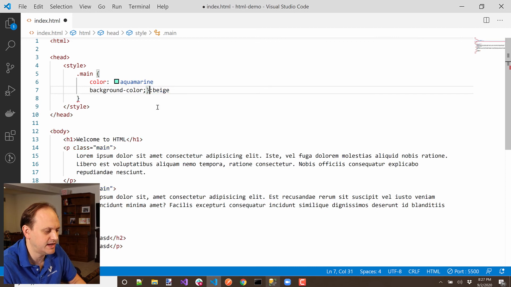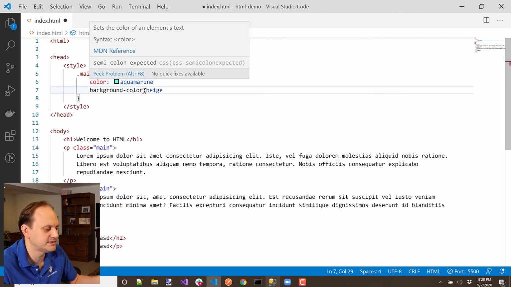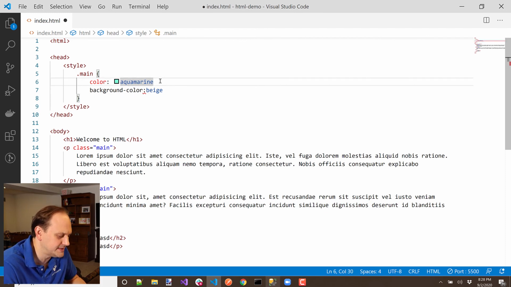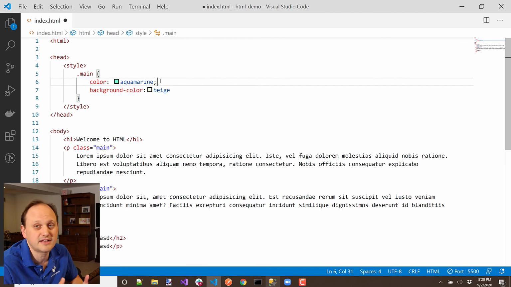What? Okay, so the help inside VS Code sometimes doesn't tell you the right location of where to put stuff. It's just saying there's a semicolon expected somewhere. It can't figure out what you want to do. That's the problem here. It's not smart like you are. It can't look at this and say, oh, well, you're really missing it up here. It's not that smart.